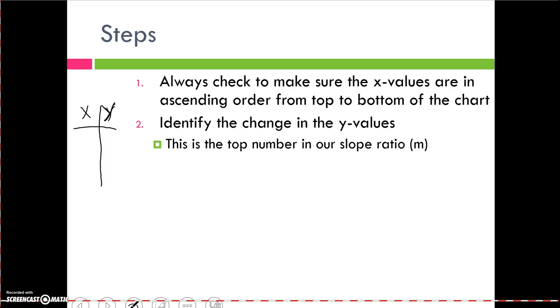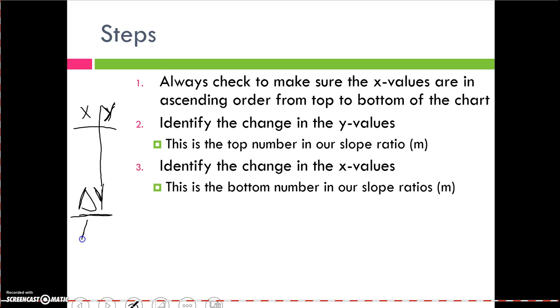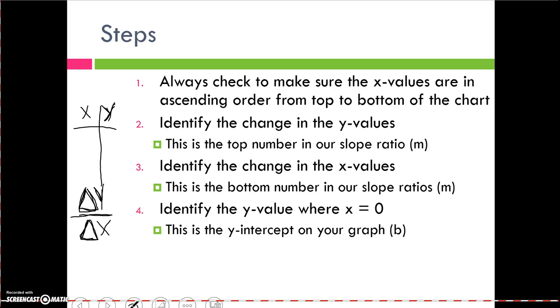Remember our slope formula, we want to find the change in the y, so that's why we want to find that first. Our third step then would be to find the change in our x values. And again, when we're finding these changes, it's just the pattern. What pattern do we notice in the y values? And then we're going to divide that by the pattern we notice in the x values. Now, these little triangles here are just shorthand for change. So if you would rather write out change, that's fine. But these little triangles just mean change.